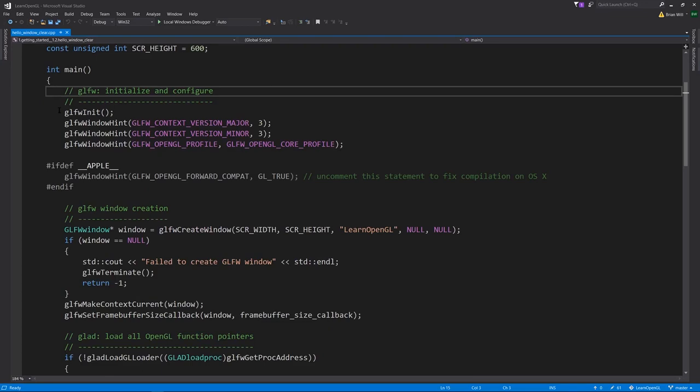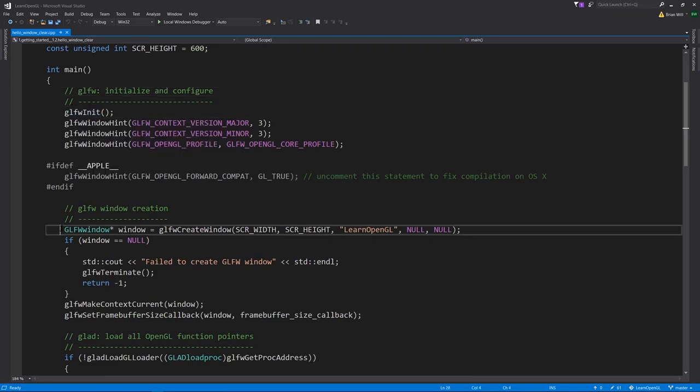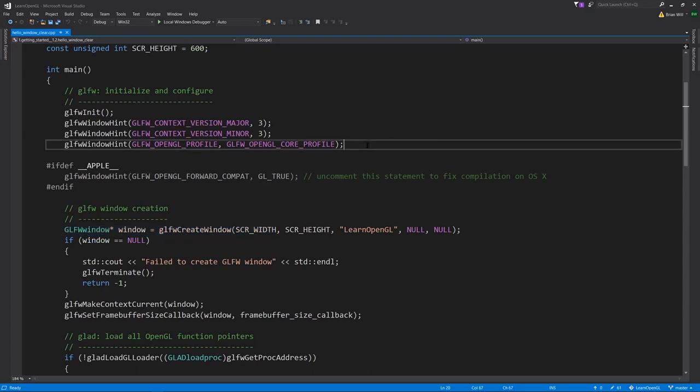So first thing for GLFW, we need to init it. And then down here, we're going to create our actual window. But before creating the window, we need to give some hints, so-called, to GLFW. These first two are specifying what version of OpenGL we want to use, in this case, 3.3. This here is specifying what so-called profile. We're using the core profile here of 3.3. And 3.3 is actually quite old by now. It was released, I think, in 2010, 2011, and now we're up to version 4.6, but that's fine because nothing added in later versions is actually going to be relevant for our beginner purposes.